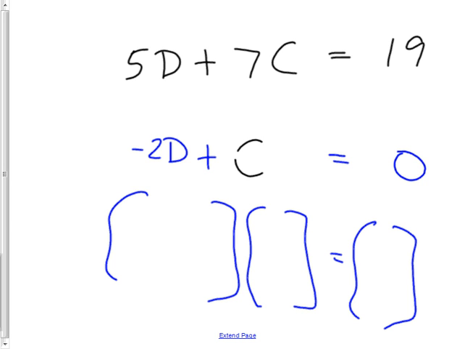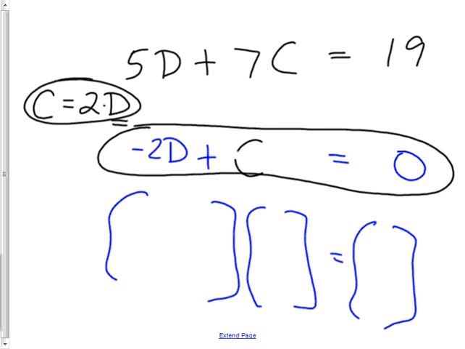Sir? I get how to find a problem like this. Yep. Equation. Okay. The negative 2D is supposed to. Sure. Here was the original equation. C is equal to 2D. Do you get, if there was twice as many cats as dogs, I got to double the number of dogs to make it equal the number of cats? Yes. Okay. So to get this into this, all I did was subtract 2D from both sides.